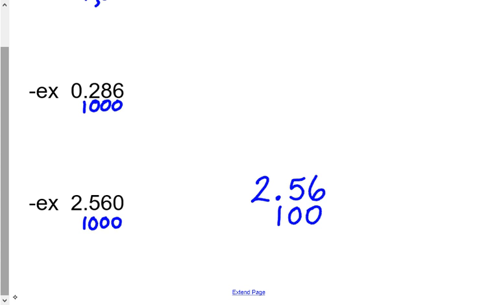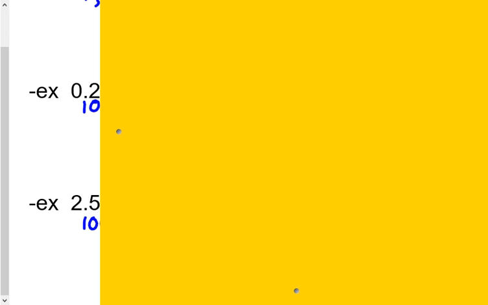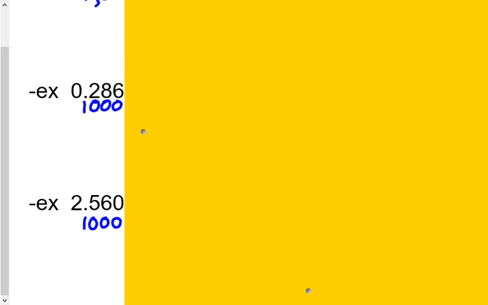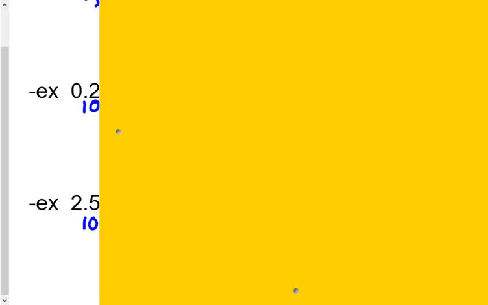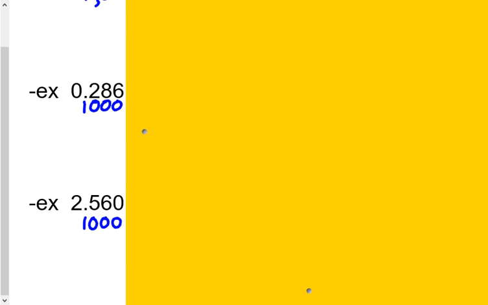This trick is also really useful for telling what place a number is in. For example, if I looked at the 286 thousandths, I could easily see that the number in the tenths place is the 2, because I can just make it say 10, put a 1 under the decimal is just 1 0, and the number above it is in the tenths place. So the 2 is in the tenths place, the 8 is in the hundredths place, the 6 is in the thousandths place. In the number 2 and 560 thousandths, the 5 is in the tenths place, the 6 is in the hundredths place, and the 0 is in the thousandths place. So I can use this trick for multiple purposes, really.